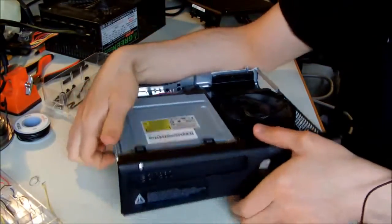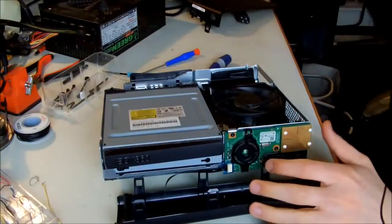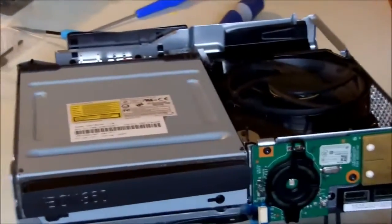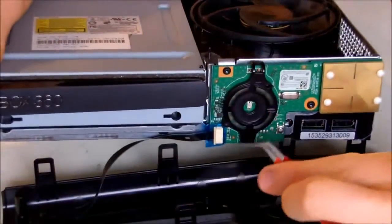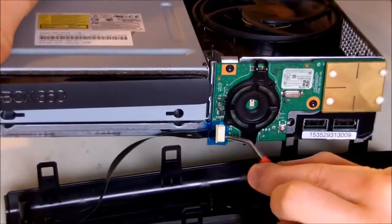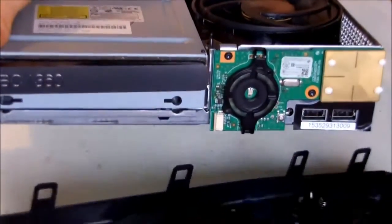And you will be left with the front panel, but don't pull it because it's connected with a ribbon cable, or a flat flex cable, to the RF board. What you have to do is use a pair of tweezers. Let me zoom. The front panel is connected to the RF board using this flat flex cable here. What you have to do is gently pull this blue cable out of the top of the connector like this, and then gently just pull it away, because this is very sensitive and it can break very fast. So now we have our Xbox dismounted.